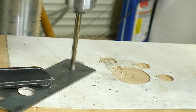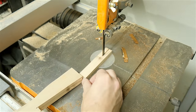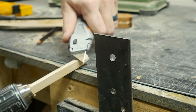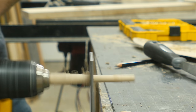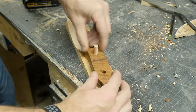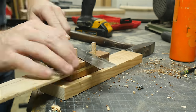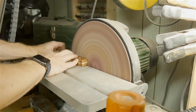Before the final sanding I wanted to add some pins, just like a real kitchen knife would have. First I drilled a quarter-inch hole in a piece of steel, then cut down some of the maple into small strips. I chucked up the maple in my drill and used a knife to knock off the corners, eventually getting it to where I could drive it through the hole — making a maple dowel. I drilled two holes in the handle, did a test fit with the dowels, added glue to get them nice and tight, and hammered them in so they protruded on the other side. Once it dried, I used a flush-cut saw to cut off the excess, then it was time for sanding.